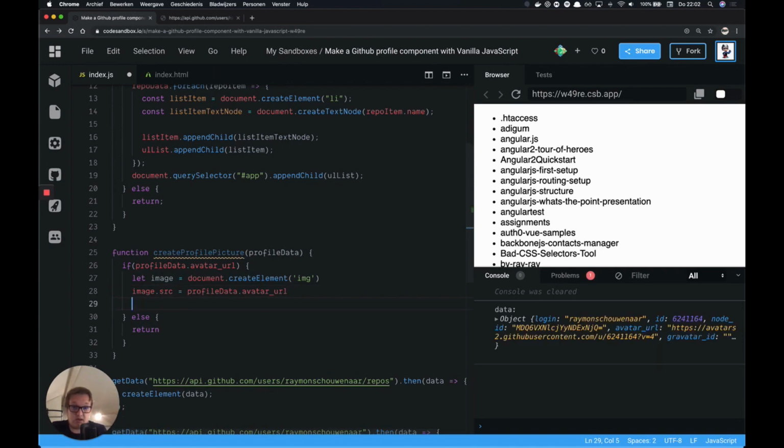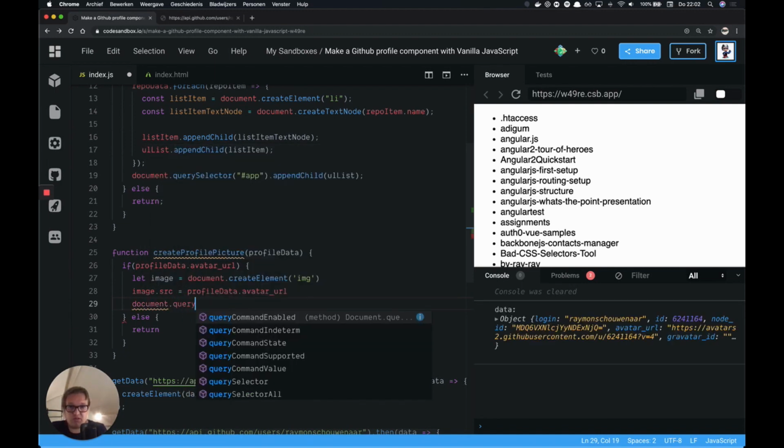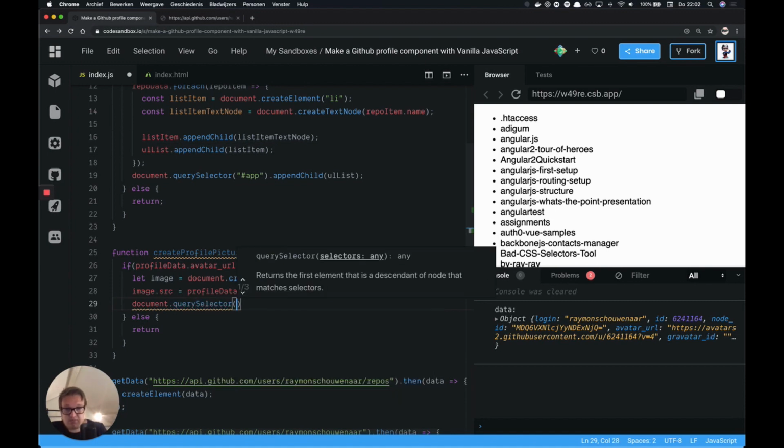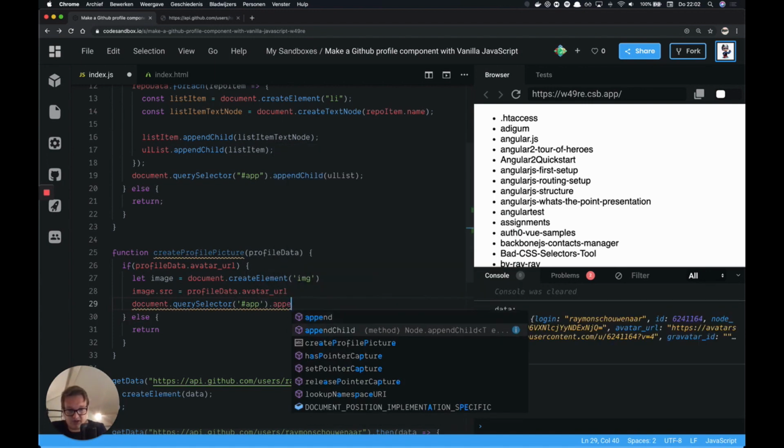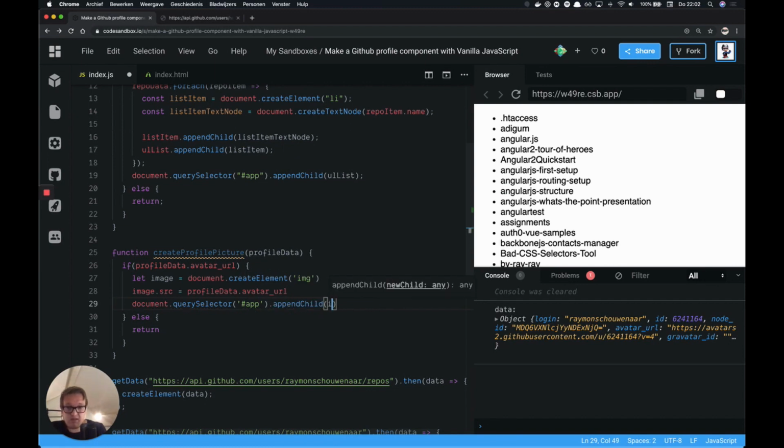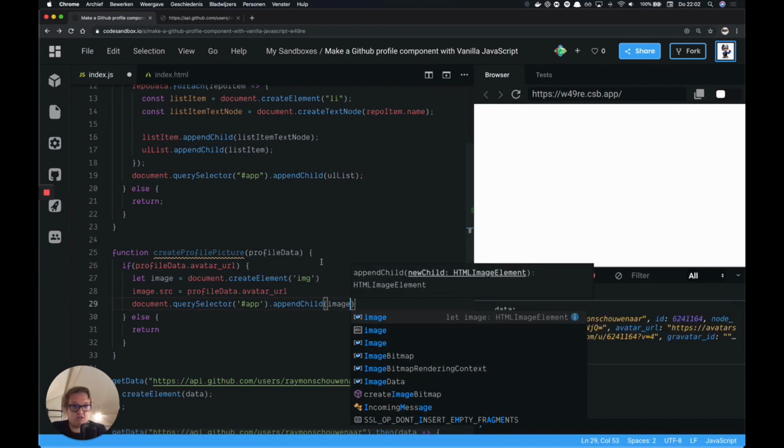And now the image has got the data, so we can add that image to the HTML. So we need document.querySelector, the ID app, and now we need to do appendChild, and it's the image.